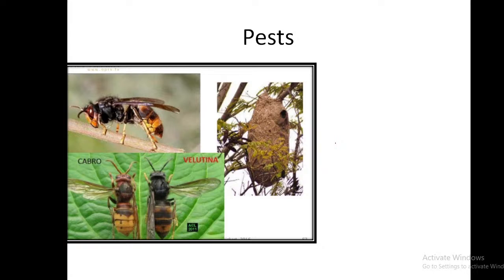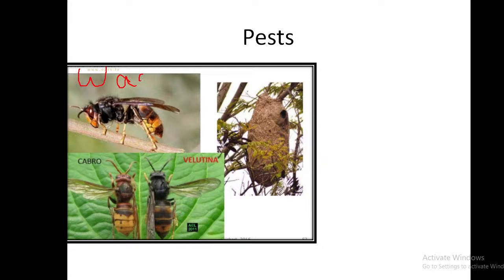Now we have a look at the pest which affect the honeybees. അപ്പം ഹണിബീയുടെ അസുഖങ്ങളെ കുറിച്ച് പറഞ്ഞു. ബാക്ടീരിയ കോസ് ചെയ്യും, വൈറസ് കോസ് ചെയ്യും, പ്രോട്ടോസോവ കോസ് ചെയ്യും, and the disease will be caused by the virus, bacteria, the mites, ചെല്ല് കോസ് ചെയ്യുന്നുണ്ട്. Now we look into the pest. Pest of honeybees are of different types. പലതരം പെസ്റ്റുകളുണ്ട്. One is ant. അല്ലേ, ഇത് പടത്തിൽ കാണിച്ചിരിക്കുന്നത് it is the wasp. The picture which is shown here is that of a wasp.